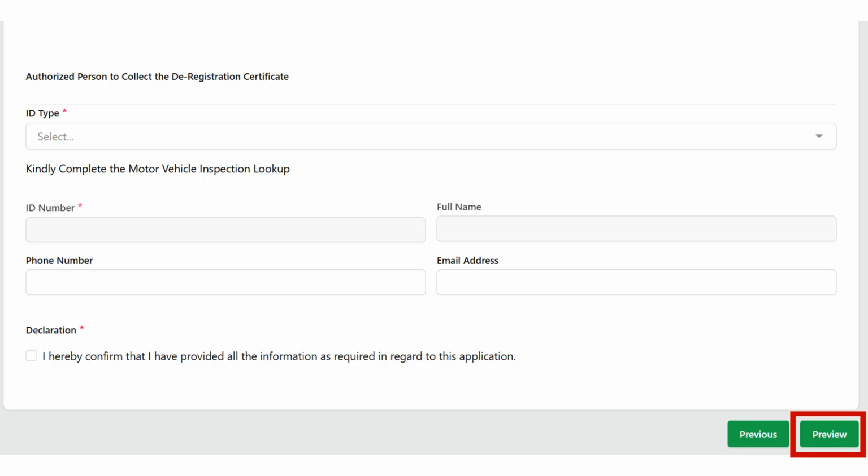Once you're done, preview your information. Once you preview, the next stage is payment. The fees may vary depending on your vehicle and requirements. So once you make the payment, you generally have to wait for them to review your application and approve it, and a notification will be sent to you via SMS or email, as well as you can check the status via the NTSA portal in application history.